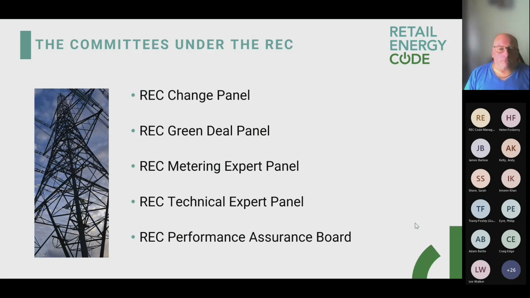Okay, so to enable the REC to function effectively over the last few years, a number of committees were established, and each one has a specific responsibility, and we'll go into the major parts of those responsibilities in a minute. However, all the panels are populated via a nomination and election process and are elected for a 2-year term.